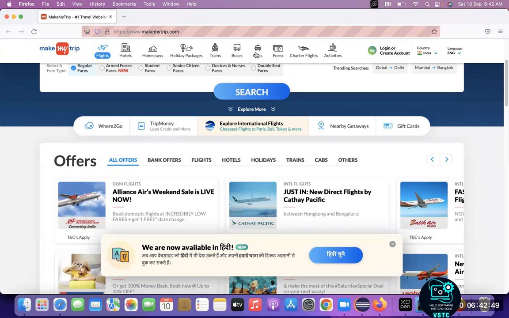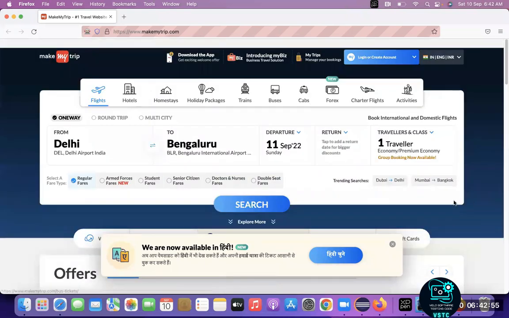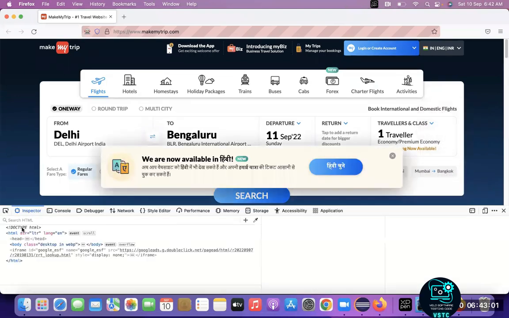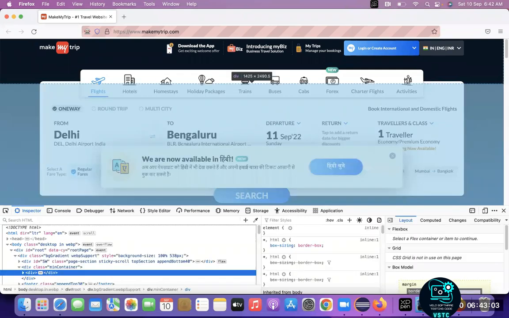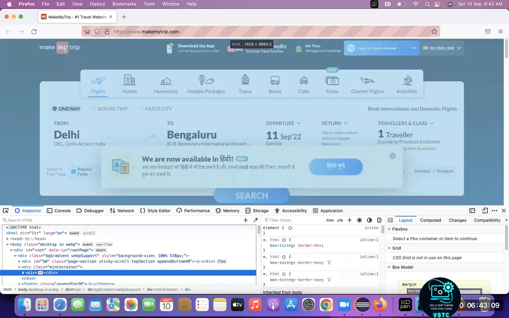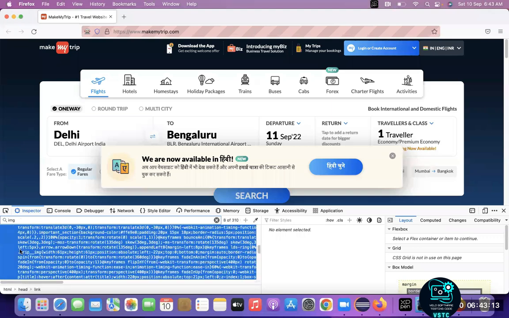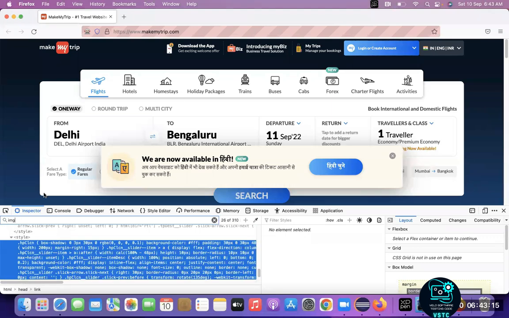If you want to handle an image, you can do it the same way. If you want to handle any image related tag, any tag starting with img, you can handle it the same way.